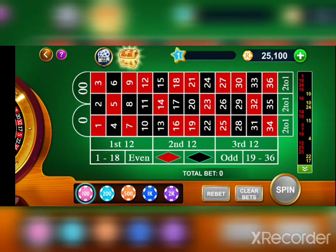The systems that I play, I can show you a few different systems. Some people have already seen some, some don't. I want to go into detail on how and why I pick these things. Some people have commented that. But for today, we're just going to go through the basics, the outside bets, and just playing in general.